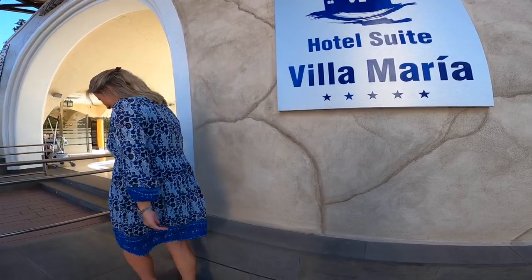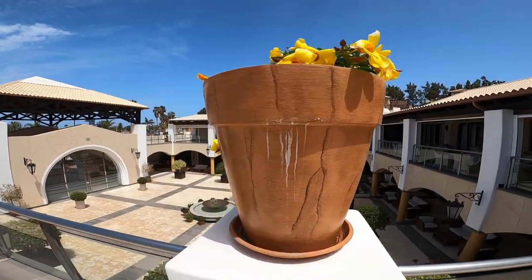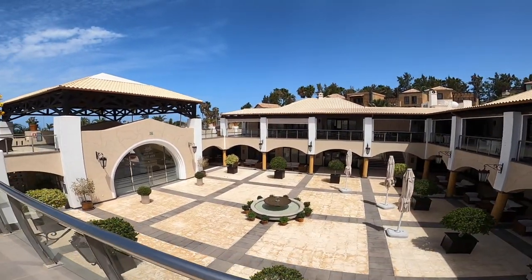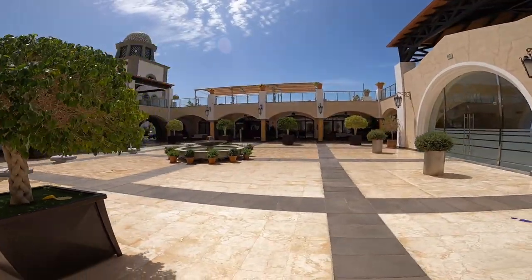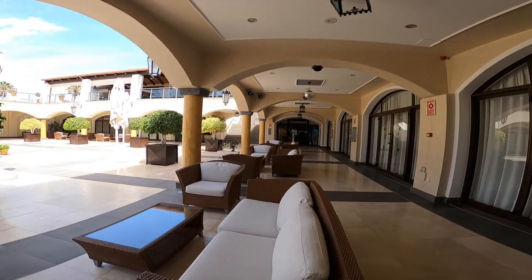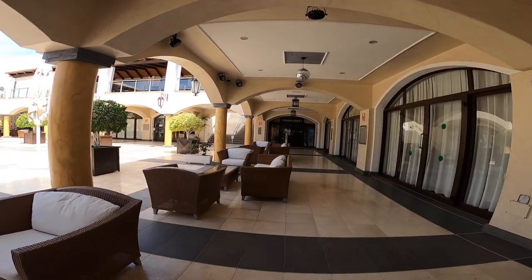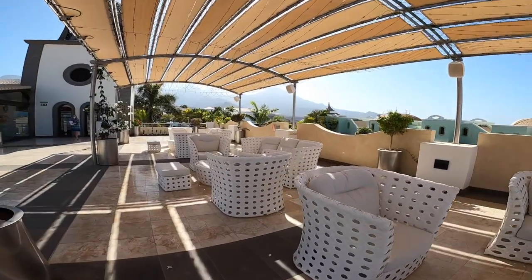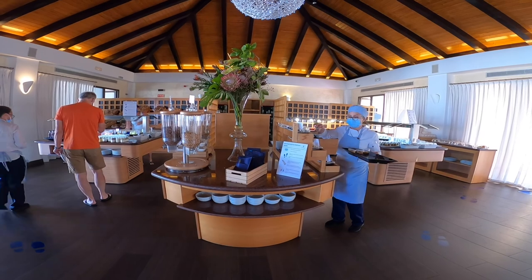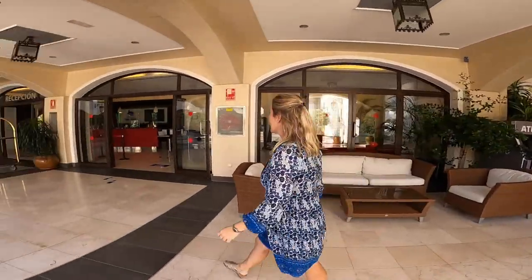This is the main square of Hotel Suite Villa Maria. The hotel resembles a Canarian village, and in this main square one finds different services such as our reception area, the mini market on site with local products, and Bar Plaza that opens in the evenings with musical entertainment. Then on the first floor one finds our restaurant La Torre, which is where breakfast is served and à la carte in the evening.